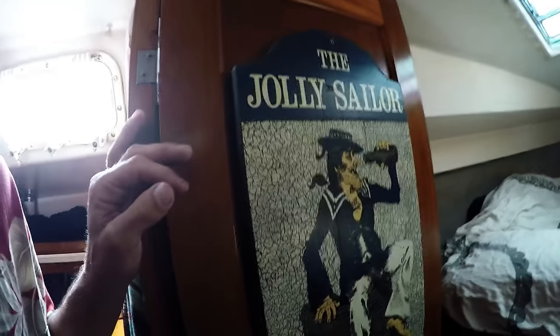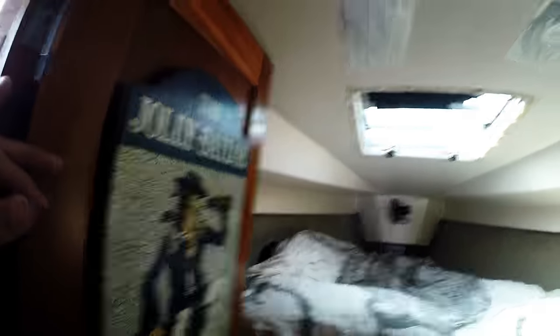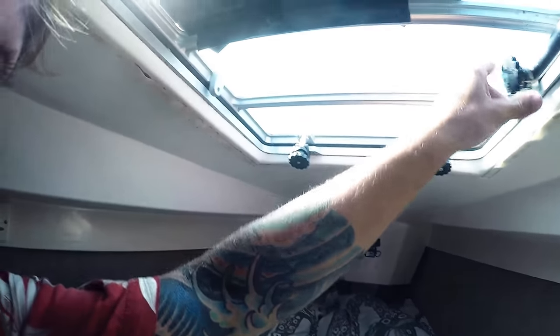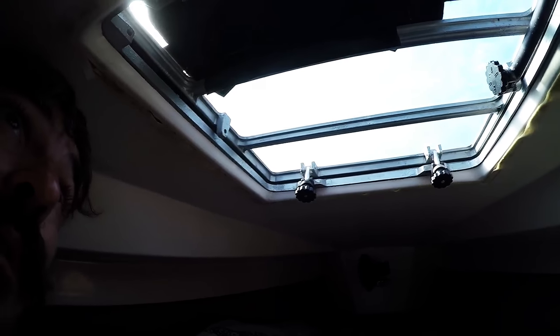This is where I've been chilling lately, up in the V-berth. This is for jolly sailors only — and of course mermaids are allowed in here as well. There are various nooks and crannies of storage, and I basically just put whatever I can wherever. The nice thing is you can open that hatch up, though unfortunately someone's already stepped on and broken it, so we're in some pirate duct tape situations.